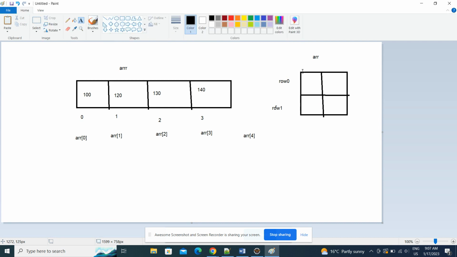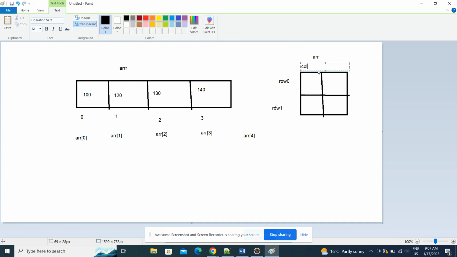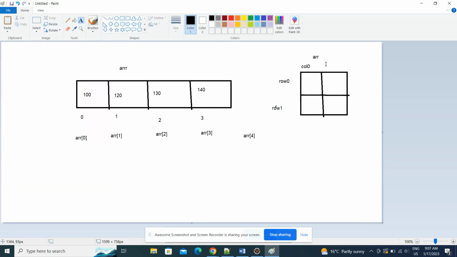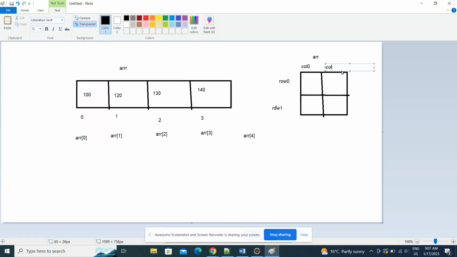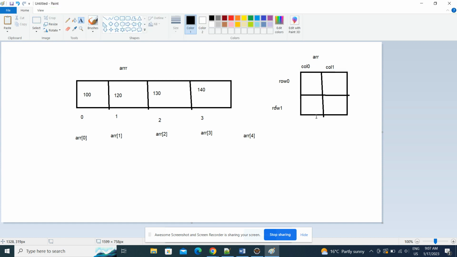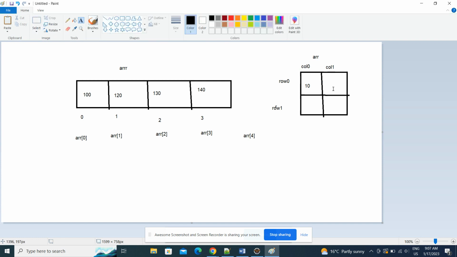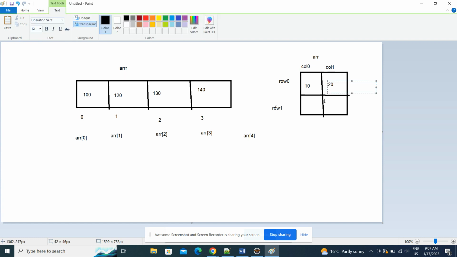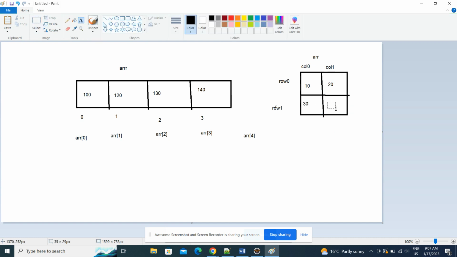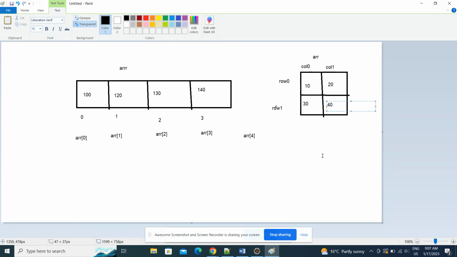Next, these are columns: column 0 and column 1. Now whatever values I'm inserting here, let's say 10, here 20, here 30, here 40. Just assume.